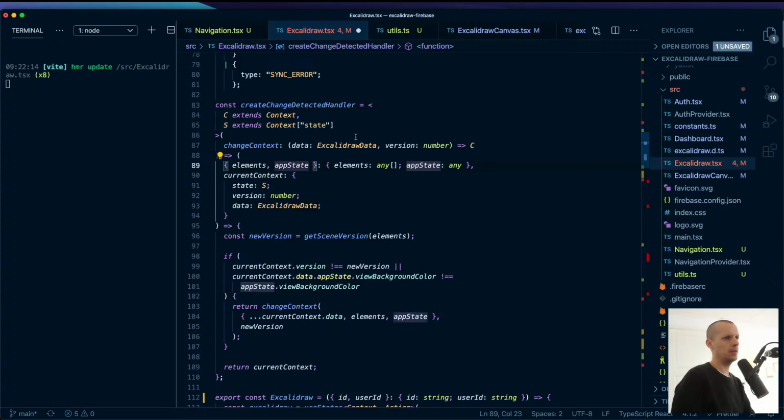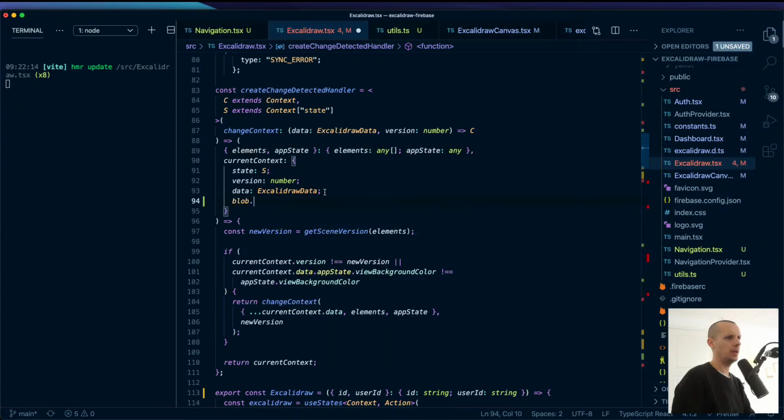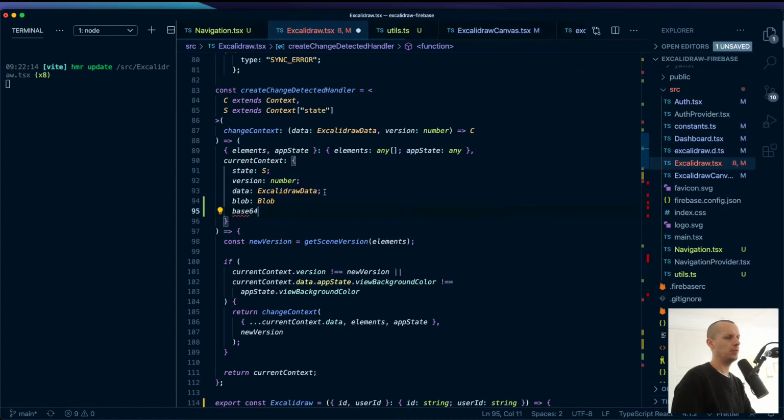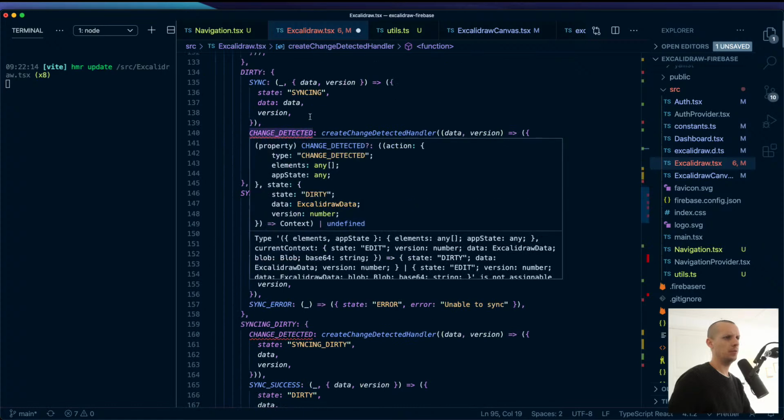Elements, app state. Let's see, current context. This also needs to have the blob and the base 64, I guess. What is this missing? Oh, dirty.